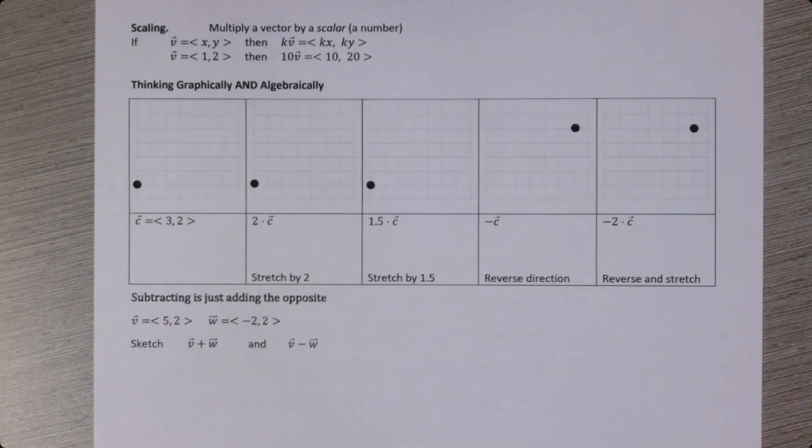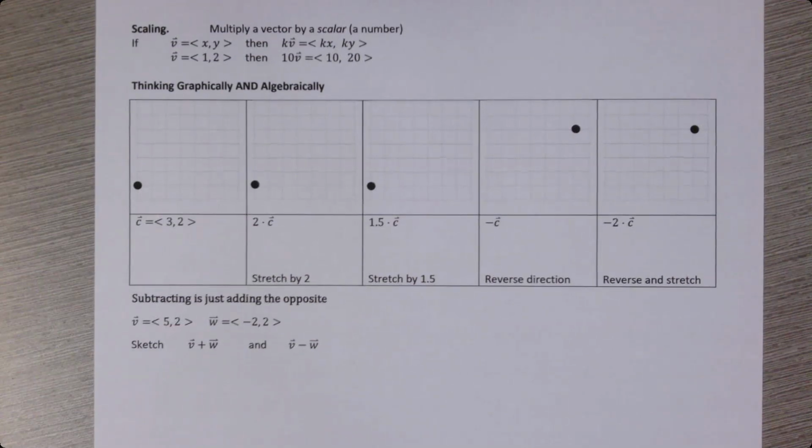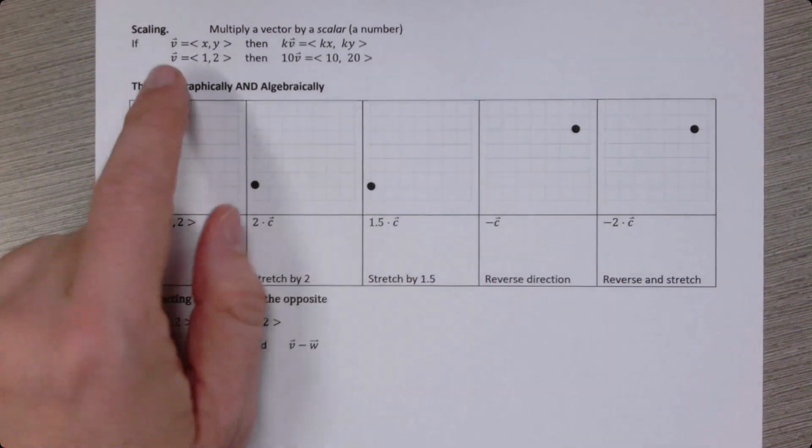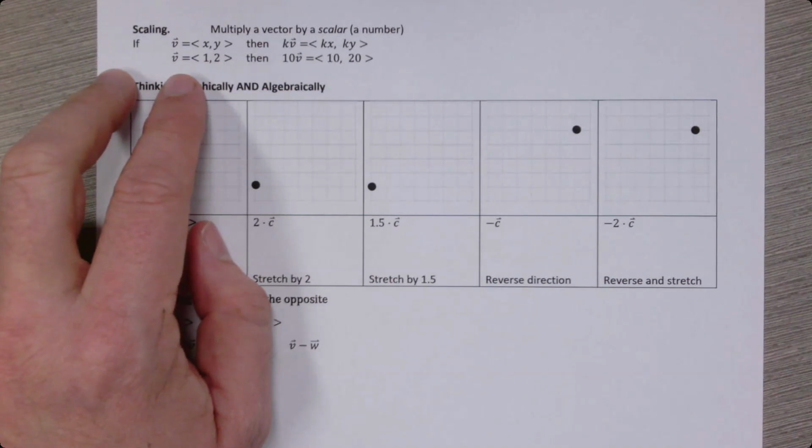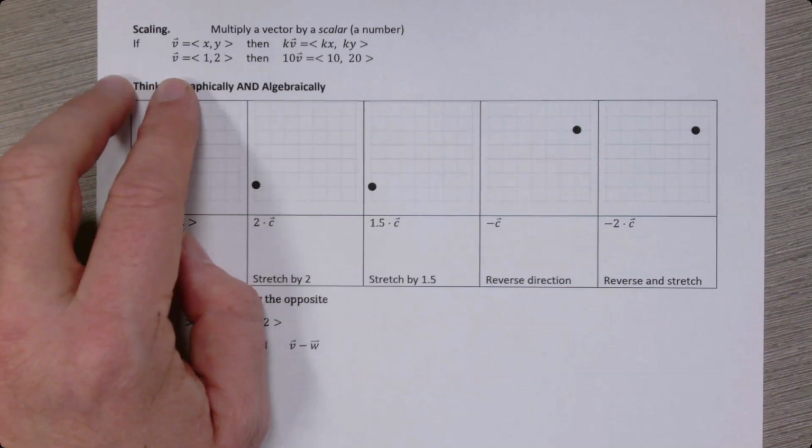Right, so we know what vectors are. We know how to add them together. In a minute, we're going to learn how to subtract them. But how do you multiply vectors? Well, we're not going to multiply two vectors by each other yet. There's actually two different ideas that apply to vector multiplication.